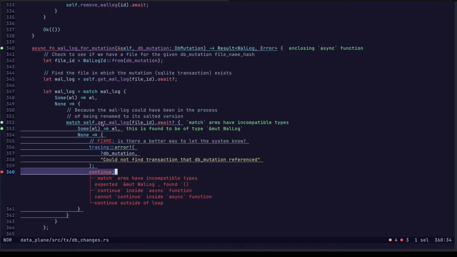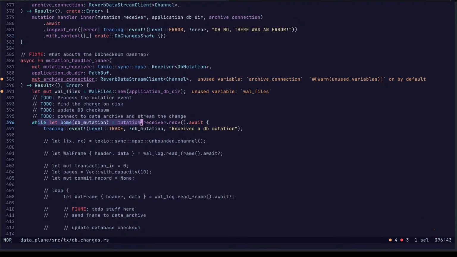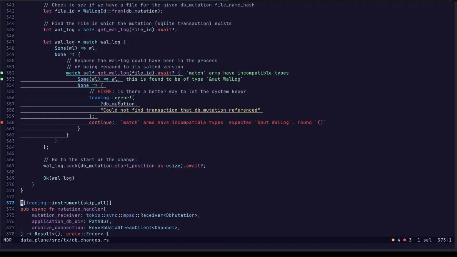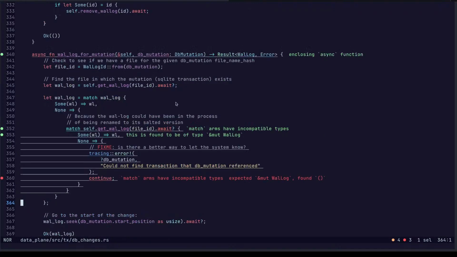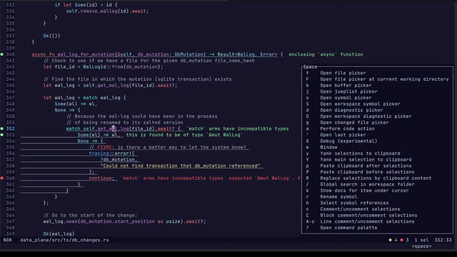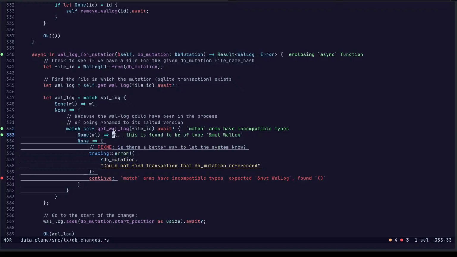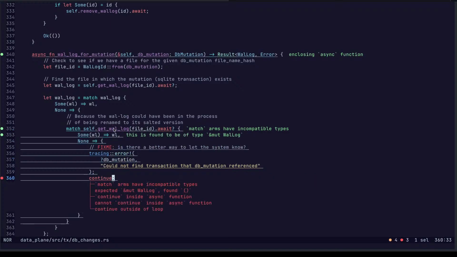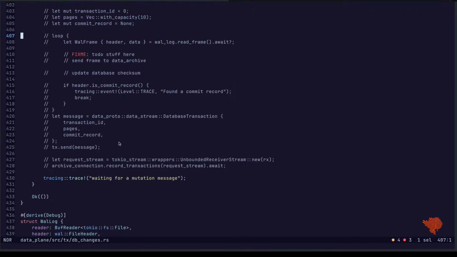So in this case, where we received a none, because we were inside of a loop. Essentially, we'll try again.